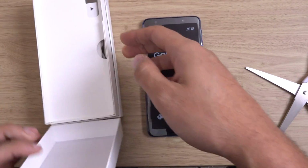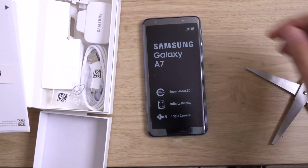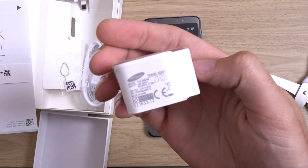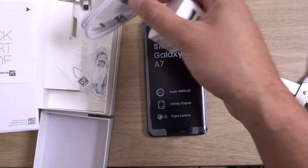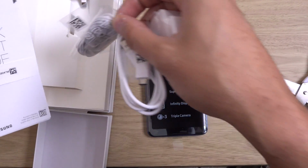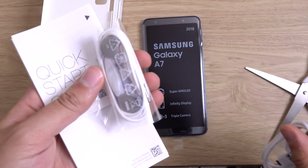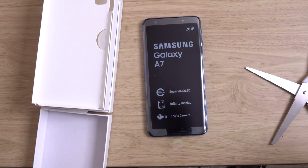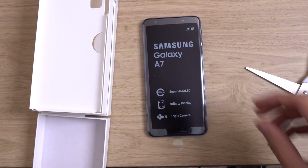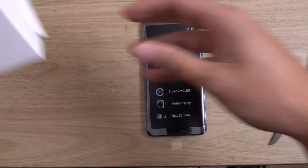Let's just have a look as well at what you get in the box. So you can see you got a quick start guide, a charger here, which is quite a decent one. It's got old type charging. Wow, that's a bit lame. Wasn't expecting that. And earphones, which are very basic, as you can see, cost cutting. But I was really not expecting old type charging, not type C, which is really weird, but hey ho.